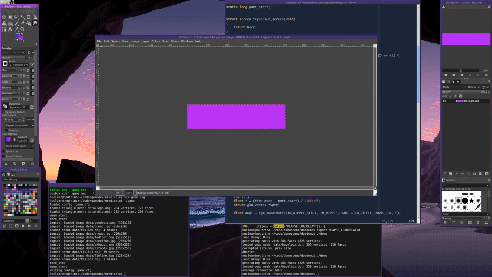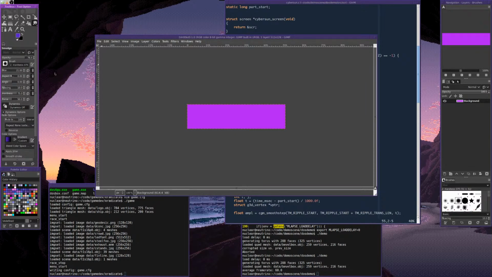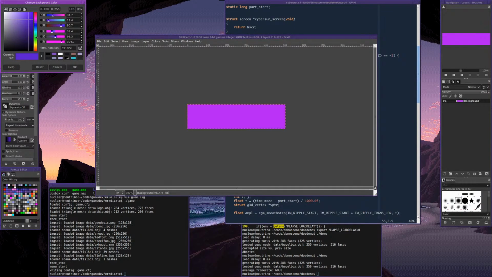Okay, so I want the background. I'm sorry. So I want the background color to be black. No, actually I don't. I want the foreground color to be black, and I want the background color to be a unique color that I'm going to be using for color keying. So basically something like ultra saturated green or purple.